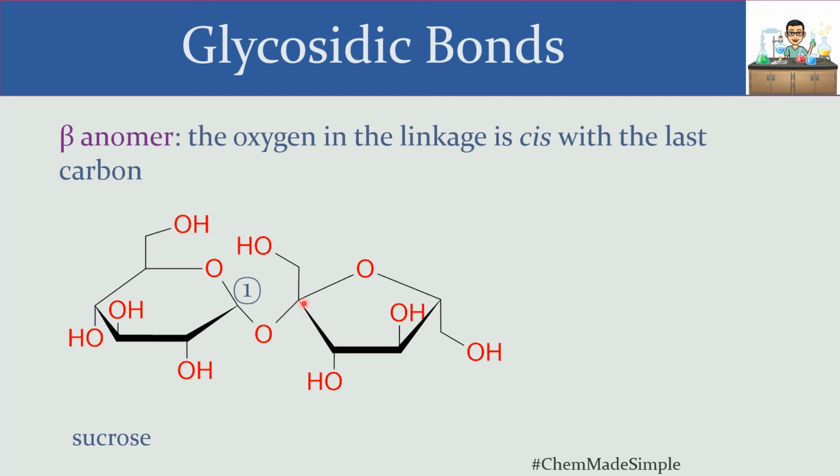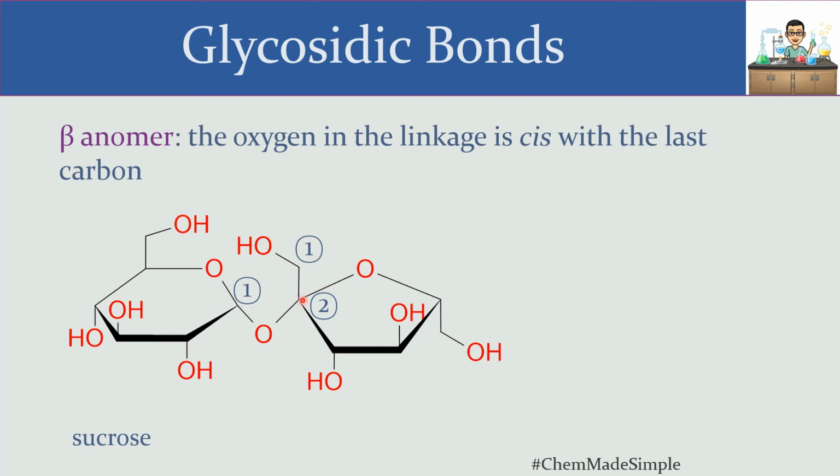Now, let's take a look at this molecule. Well, we want to number our carbons as close as we can to this most oxidized carbon. So that means that that carbon up top is going to be carbon number 1, and the carbon right underneath it is going to be carbon number 2. Now, which anomer is the one that's involved in this linkage?